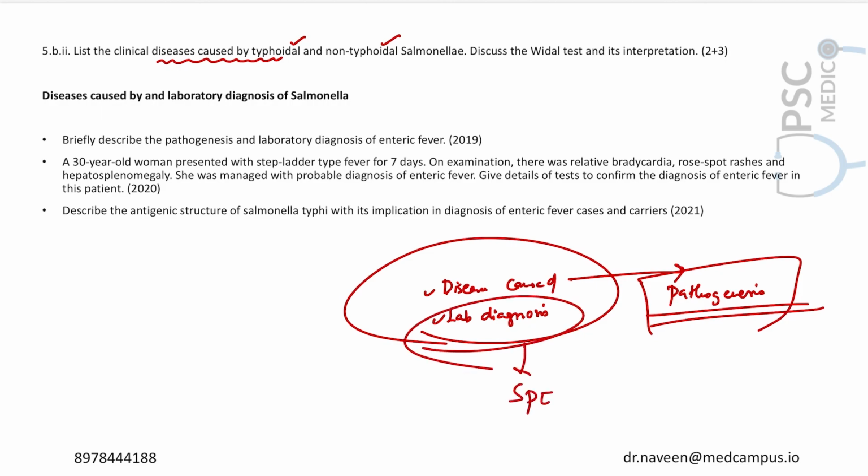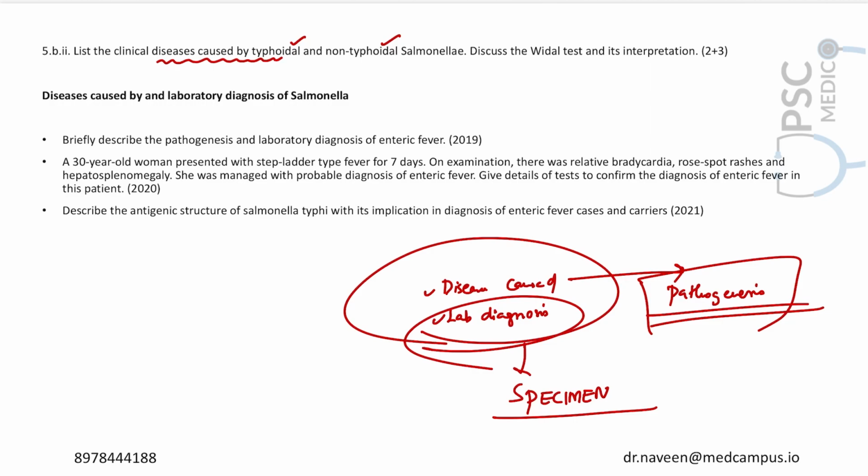In the lab diagnosis, they're focusing more on the specimen part, like what is the sample collection. For example, last year they asked about CSF processing method. Previous to that, they asked about stool processing. So you have to focus on sample collection method, processing of the sample, staining of the sample. How will you stain it and how will you observe it? What are the cultural characteristics and what are the biochemical reactions associated with it? When I say this, under all these headings, I have given you answers for all the microorganisms in microbiology.